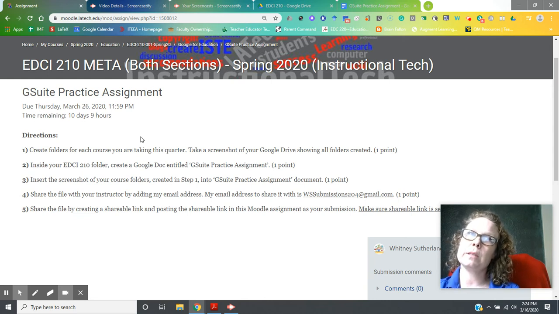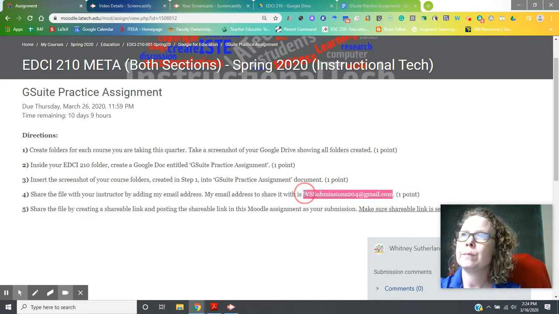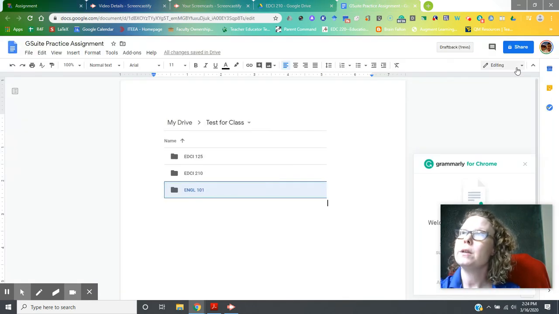My fourth step is to share it with my instructor using this email address right here. And I'm doing this because I want y'all to understand that there are multiple ways that you can share things in Google. One way, as outlined in step 4, is directly with an email address. So I go in here, hit the big blue share button.